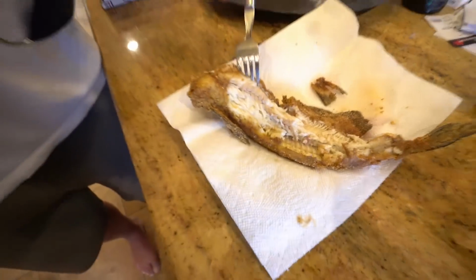But that is it, guys. Super good. I'm definitely gonna have to get back out there this week because the water level is dropping, and it won't be long before I can't get the jet boat up the river past where we were today. So hope you enjoyed it.